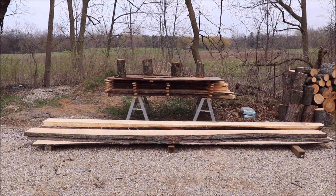When I get it stacked inside the shop, I'll take some photos of this, and I'll make sure that I post them on the video. But really nice stuff. The upper pieces are a little bit thinner. They're in the range of about 20 inches, but the bottom ones are double wide. And really nice stuff.